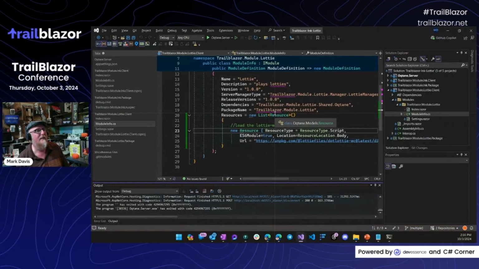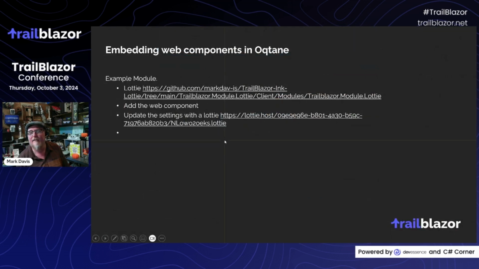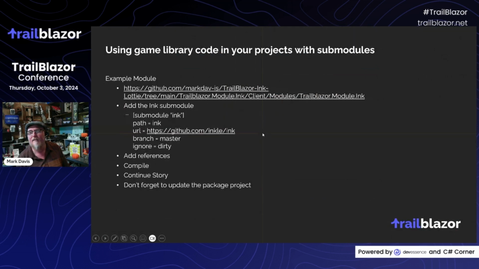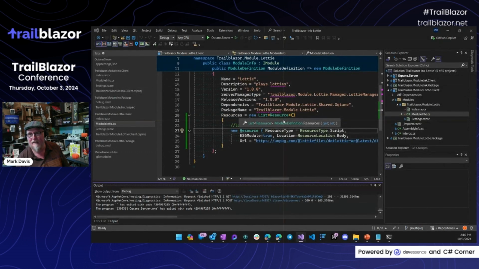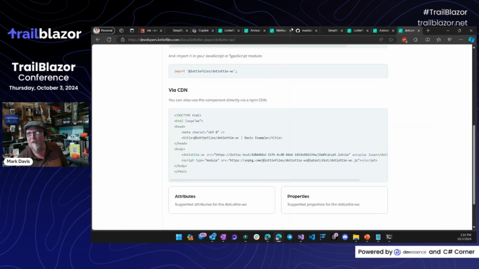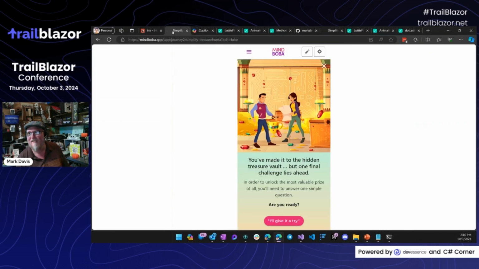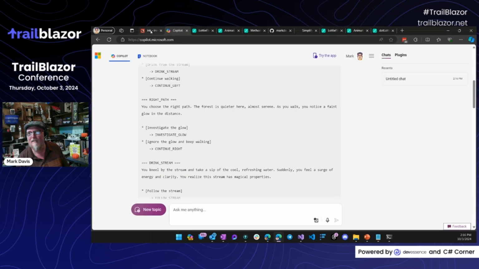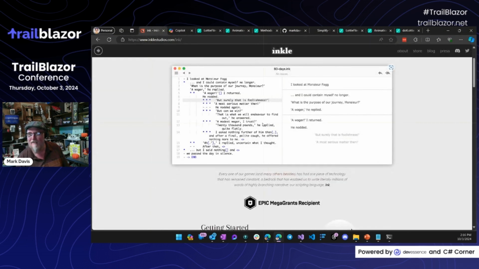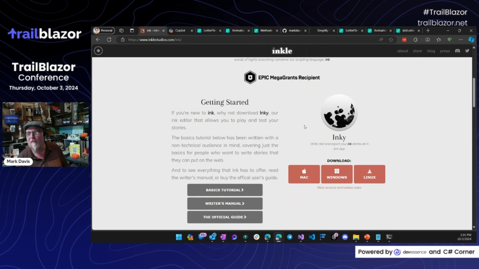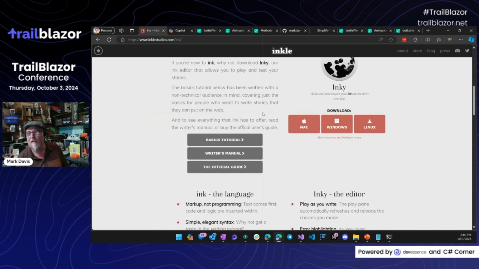So let's get, okay, so the ink, let's take another look at ink. If you go back to Inkle Ink, you'll notice that they also have all of these different things that they support.